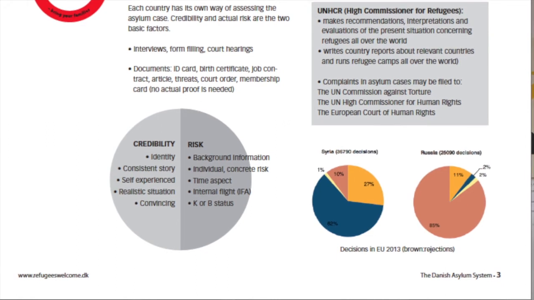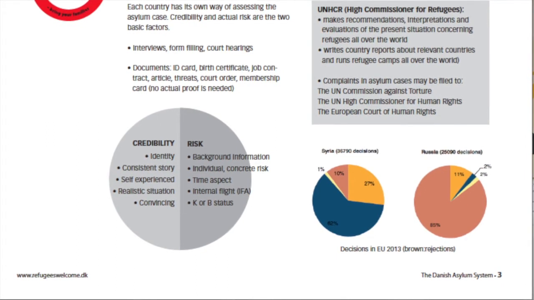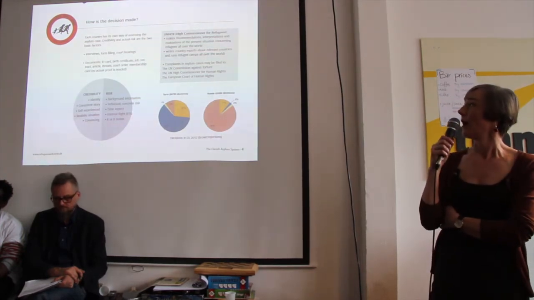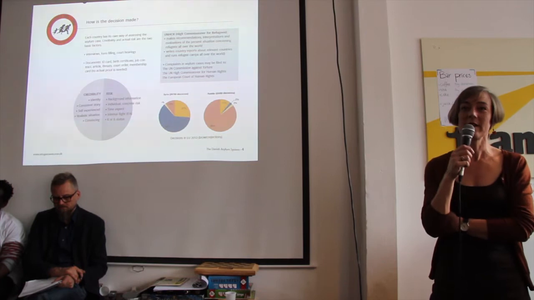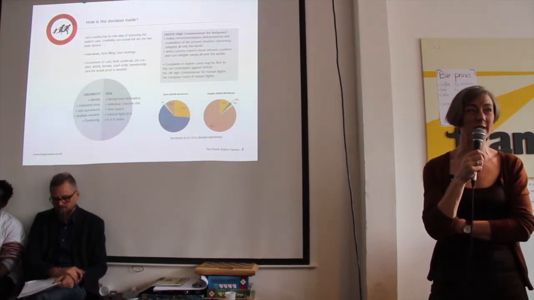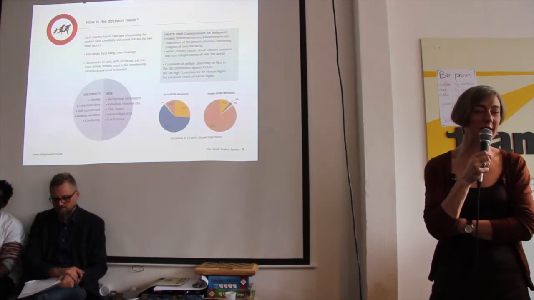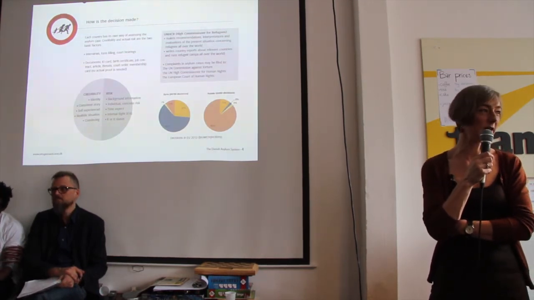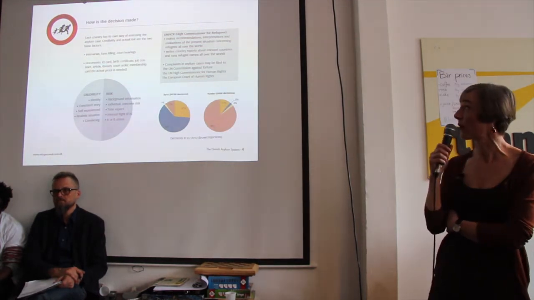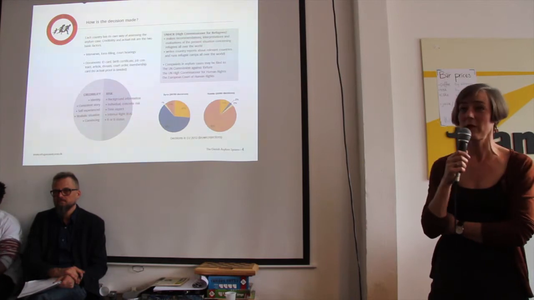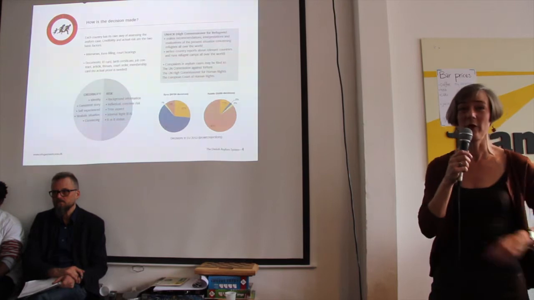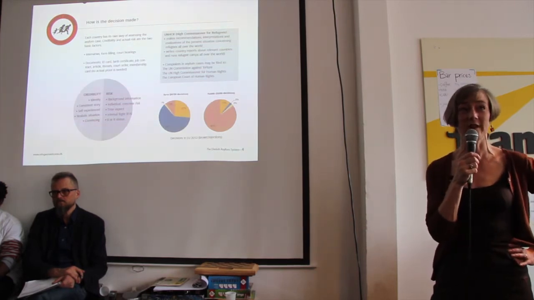The only international organization who deals with this is the UNHCR, the Refugee High Commissioner. They make some recommendations and interpretations, guidelines of how to make this assessment, but it's not necessary for anybody to follow it. It's voluntary for a national state if they want to do what the UNHCR recommends or not. So of course it's very different how the national states react to this, and actually very few countries follow the advice of the UNHCR.